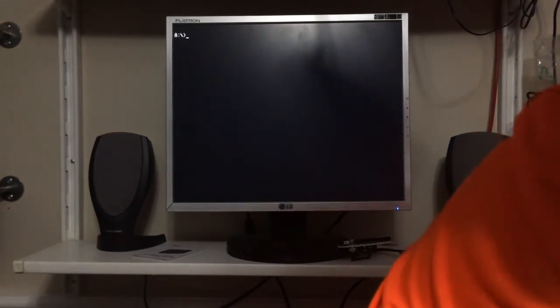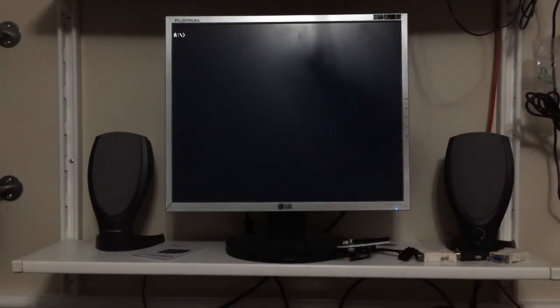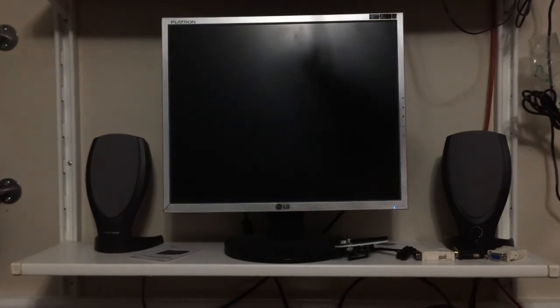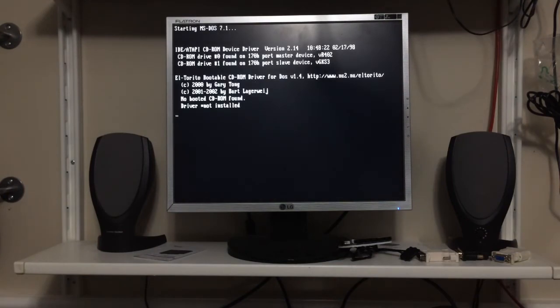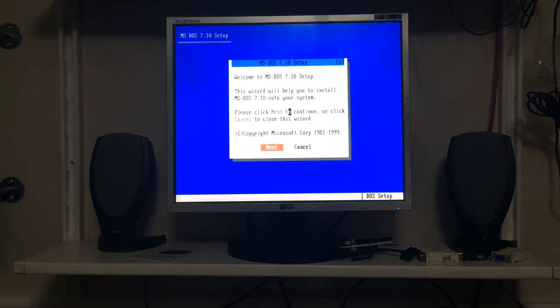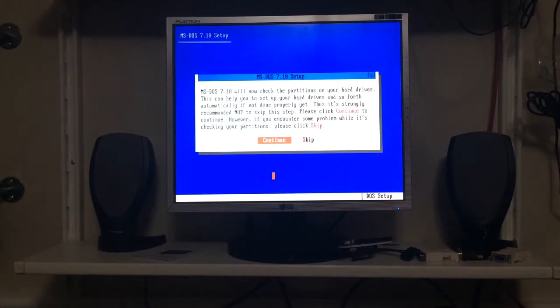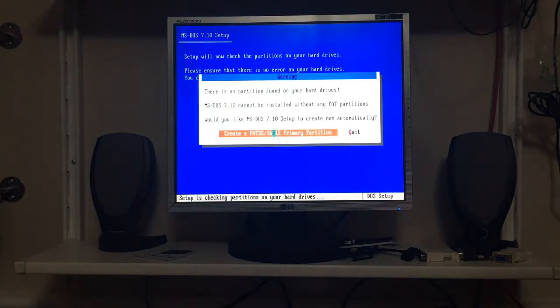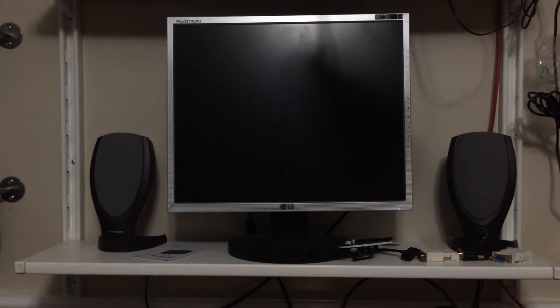Next up, we have to install MS-DOS 7, which comes on 2 disks. So yeah, I'll just stick that in, Control-Alt-Delete, I guess. Alright, here is the first part of the installer, so we can hit next, next, sure, I agree, continue, yep, just created a partition, and it wants us to reboot, so we'll let it reboot, so that'll take another 5 years.